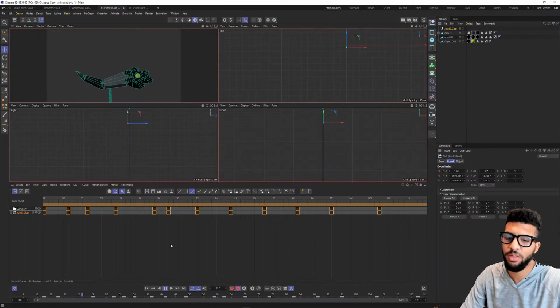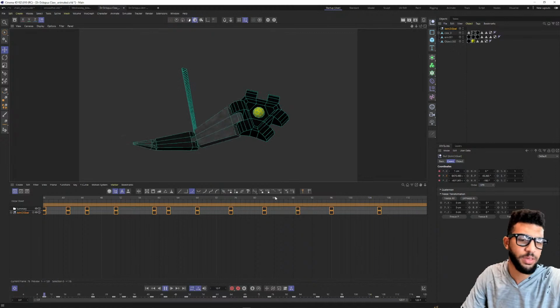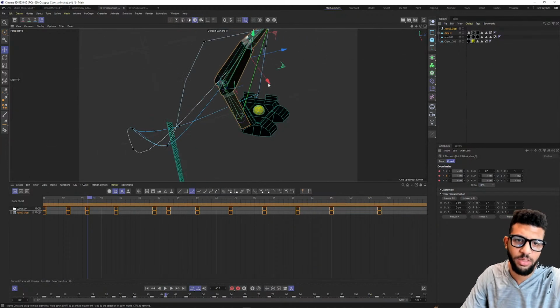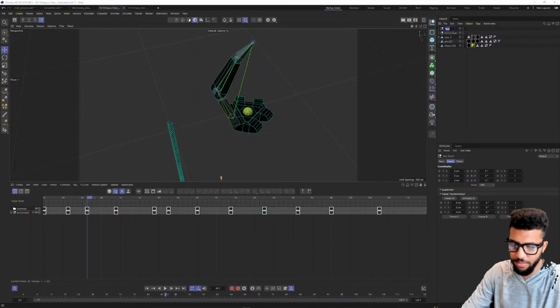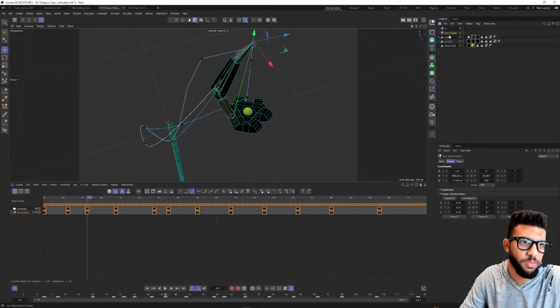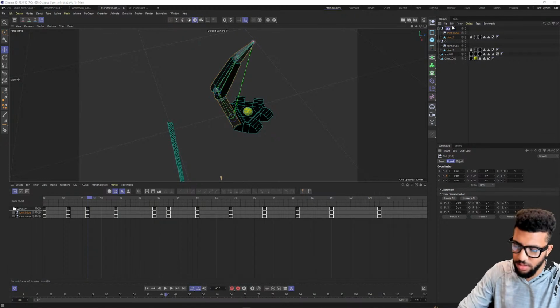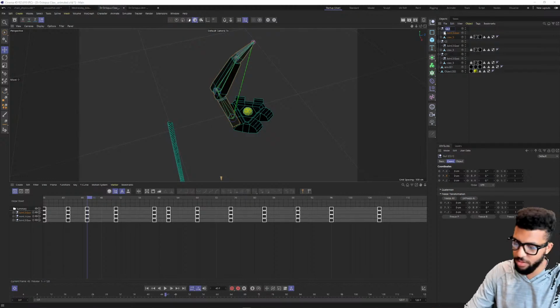So first off, I'm going to turn off auto keyframe, and now what we're going to do is set a null object that has our claw and our joint systems. So let's make a new null object. I'm going to call this C1, and we'll connect the joint and the claw under C1. Then I'm going to duplicate C1 and call that one C2. Then we'll duplicate that one and call that one C3.